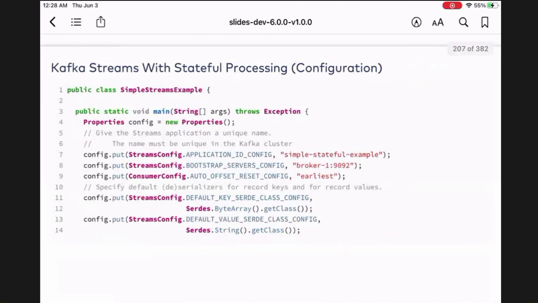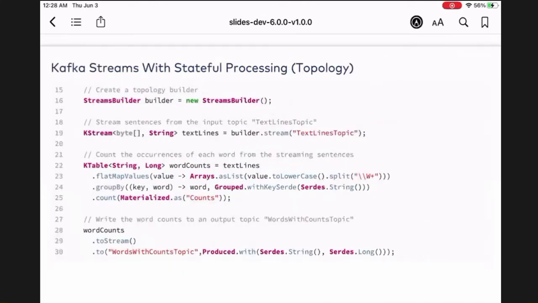And then here's an example of stateful processing. All of this is the same: application ID, StreamsConfig. I say the key serde byte array, value string, no problem. And then here I start my StreamsBuilder, instantiate my builder object.